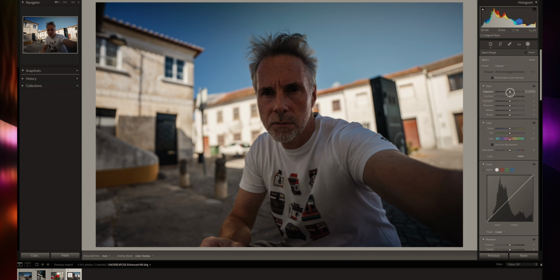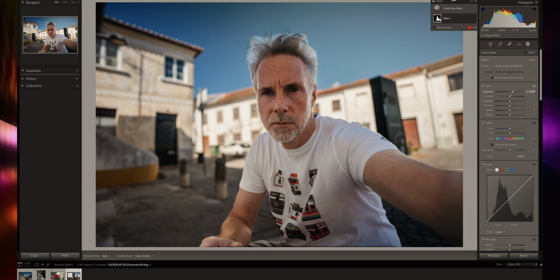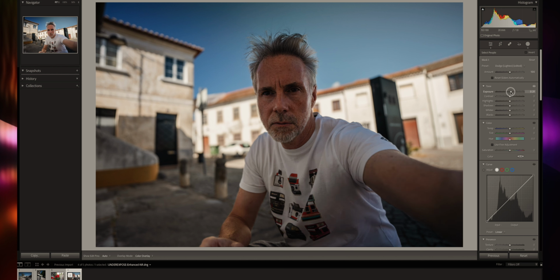I'm going to bring up the exposure just on me. Don't want to go too far because obviously you get all this fringing around the hair and stuff. So I'm just going to bring that down as an overall change. And as you can see, subtlety is key. So it's just a subtle change of exposure, and that's already looking a little bit better.